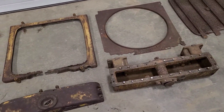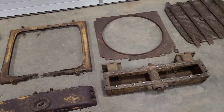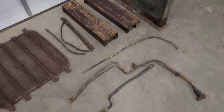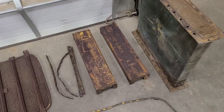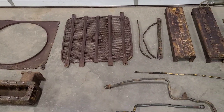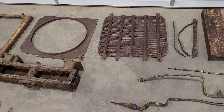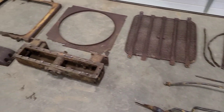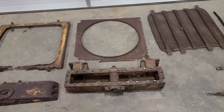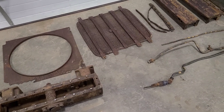It's after midnight here so I think I'm going to wrap the video up, clean this up, get it off the floor. We'll load this core up and see if I can do anything with that one. If not, we may repeat this entire process on the radiator that I got from Squatch. Thanks everyone for watching, following along, subscribing, liking the videos, and leaving comments — I appreciate it. We'll catch you on the next one.